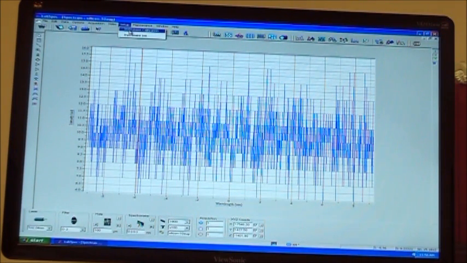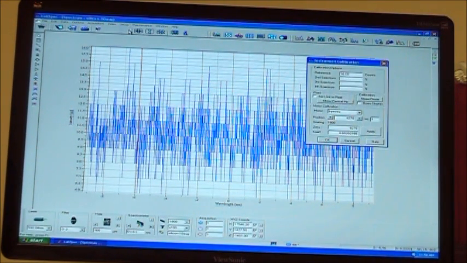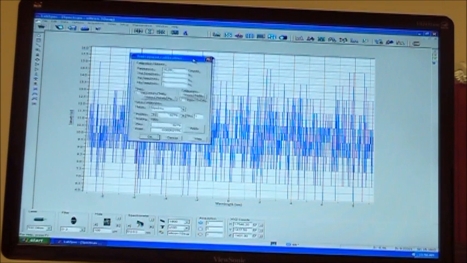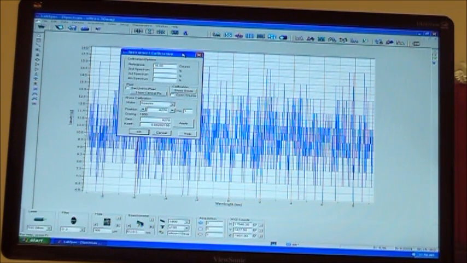But under setup here, we'll have instrument calibration. This is the window that you would use to check when you need to recalibrate your system to do a 2-point calibration. The system is light sensitive, vibration sensitive, and temperature sensitive. So if you come in one day and it's the hottest day of the year and the AC is not working right, you'll notice that all of your data will have shifted. You'll get a linear shift as the room either heats up or cools down.